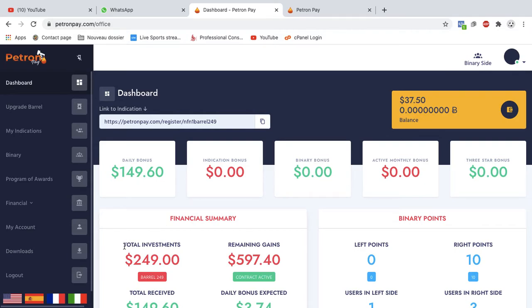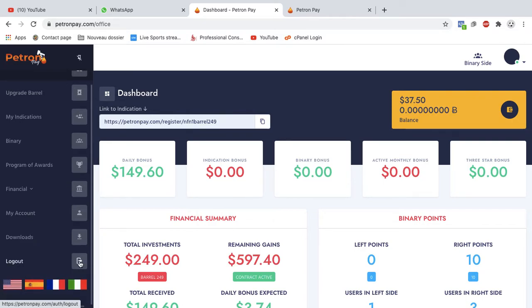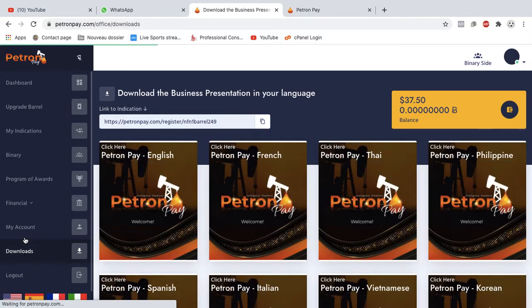So to get that, you come to the options of download. On download, the different languages is the second option from below, just before logout. So once you click on download, it's going to display a whole bunch of PDF documents in different languages. These languages are described in English.